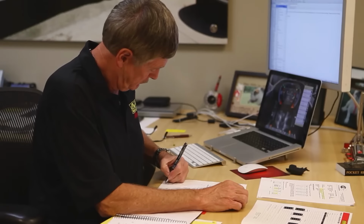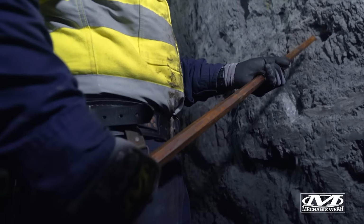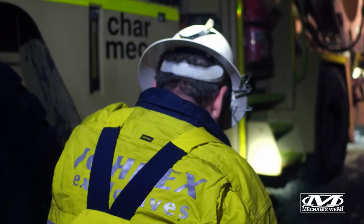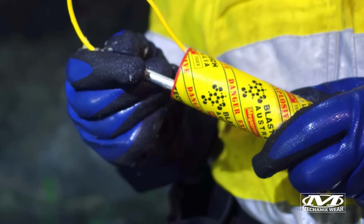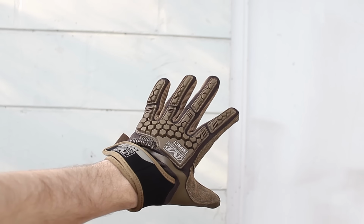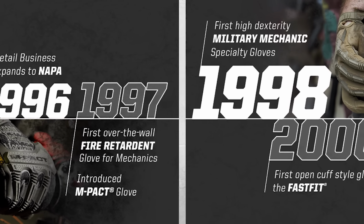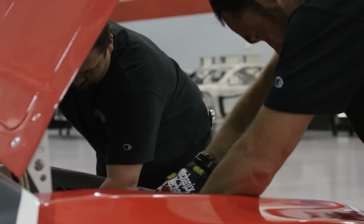Back at their headquarters in California, the company began to notice their gloves showing up in unexpected places. Oil drillers, carpenters, landscapers, factory workers, and various manual laborers were all taking advantage of the skin-tight protection, including the military. By the turn of the century, mechanics found themselves supplying specialty gloves to military garages, made for wrenching on Humvees in arid desert environments.